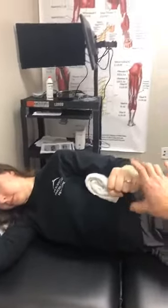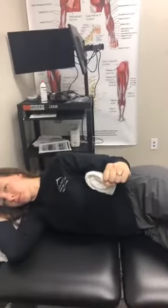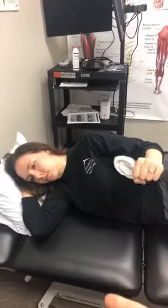All the while she's keeping this back where it needs to be. She's not letting it pull forward. Good. Do it one more time. Good. You can do that. Now, if that range hurts, you can always keep it and hold that right there with your weight. So that's one exercise. Now, let's go over some exercises you can do for your shoulder blade.